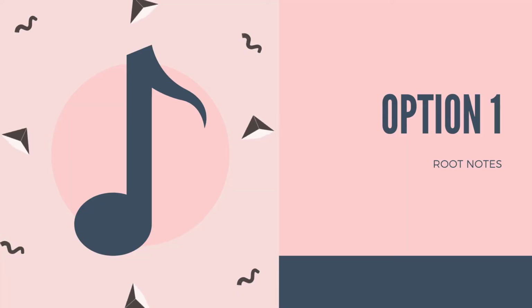Depending on the type of song you have, you can use any of these strategies or ways to find your bass line. Option 1. Just use the root notes of the chords that you're playing. The root note is the note that the chord is named after. For example, for a G major chord, the root note is G. For the F sharp minor chord, the root note is F sharp, and for an E minor chord, the root note is, of course, an E. Just make sure to put your whole note in a lower octave, or basically the same note but lower.